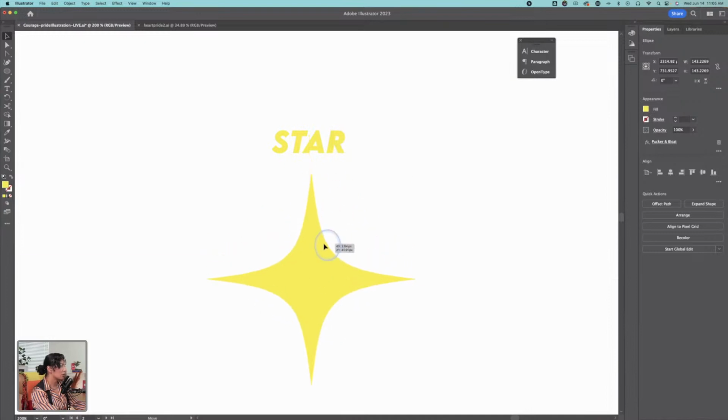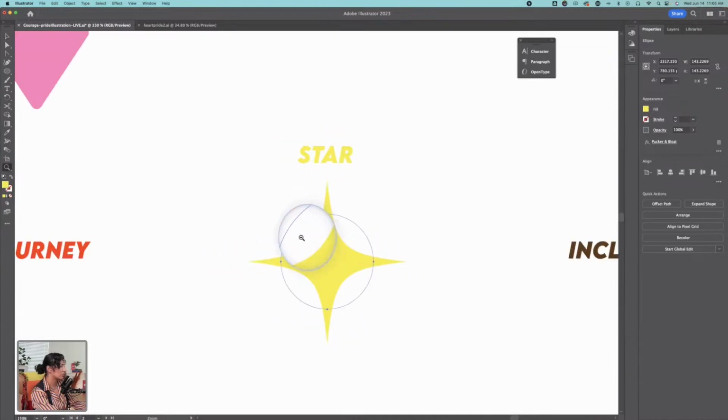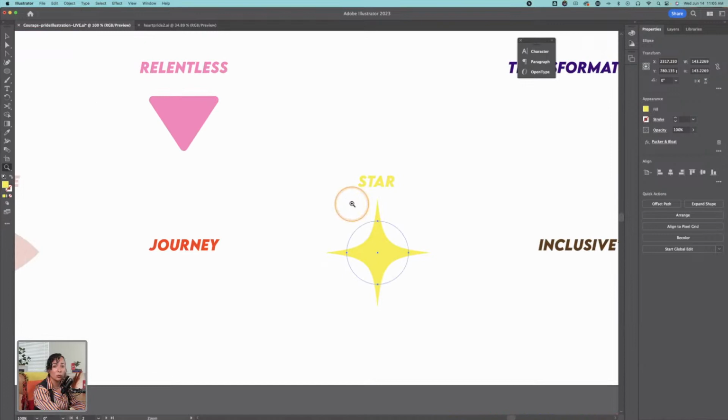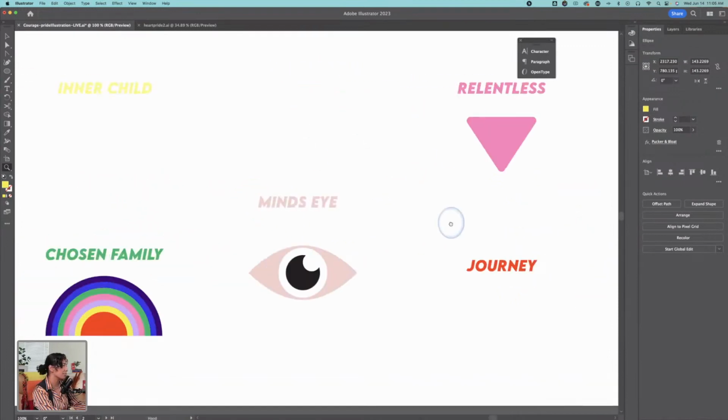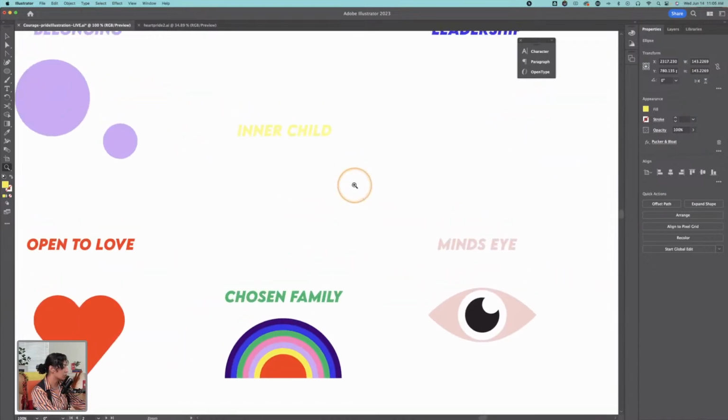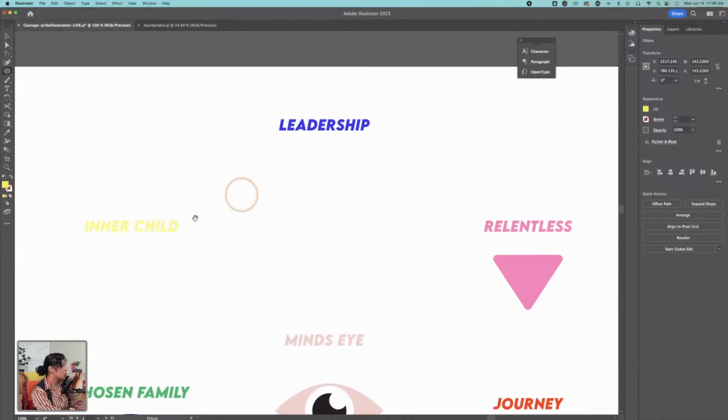And just like that, we've created our own version of a star, which we will be exploring how to expand into a 3D dimension. So far, all of our illustrations and our assets are 2D. So I'm excited for that part. All right, let's explore in the same fashion our leadership.